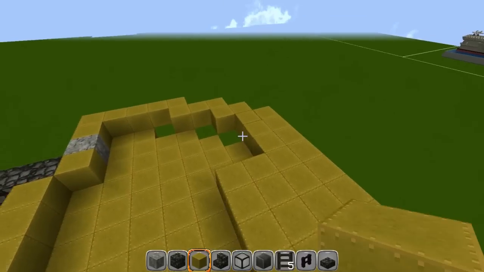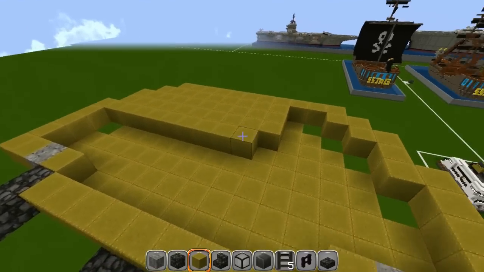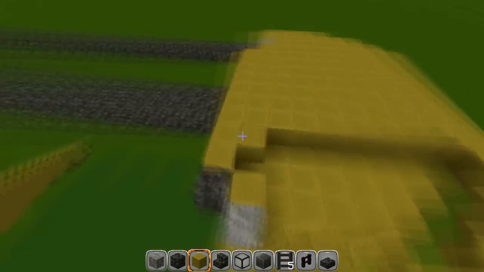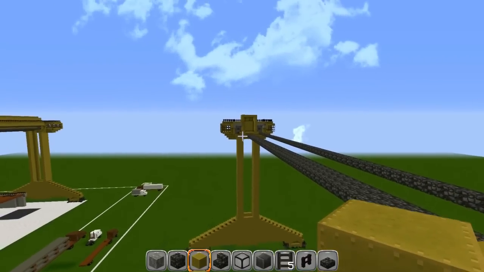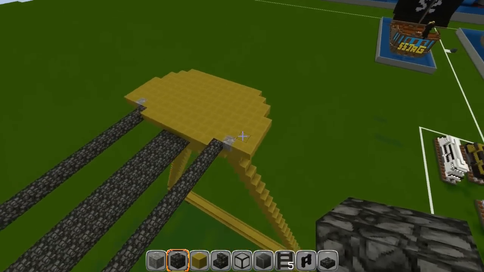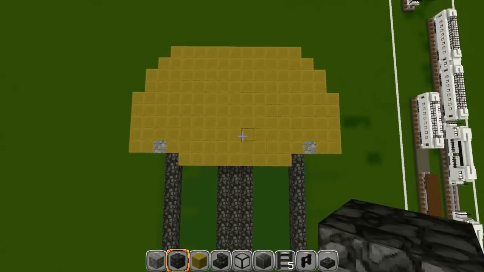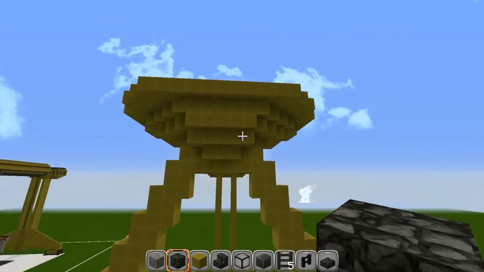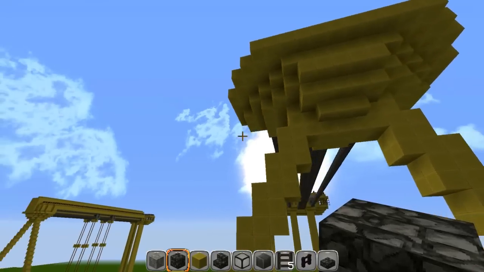Glad I fixed that. Now we're just going to go ahead and make this solid. And that'll cover up the holes that you see right there. All right, grab that other cobblestone and bring it all the way over to that one. All right, a real quick look at what we have so far, and a nice place to stop the video if you need to. And we'll look at it from underneath. And it's the same on this side.